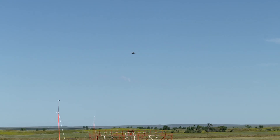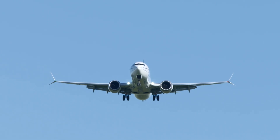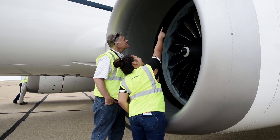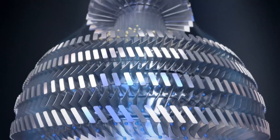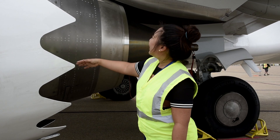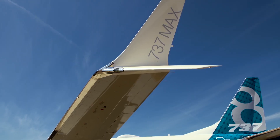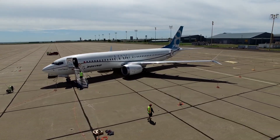New engines mounted beneath the wings are shielded by a newly designed nacelle. The jet exhaust noise of the engine is a big contributor to airplane noise. We designed acoustic treatment especially for the noise signature of the engine, so that as the sound wave goes into it, there's some cancellation. There are three different airstreams of very different temperatures, and the chevrons help to encourage better mixing to reduce the noise.